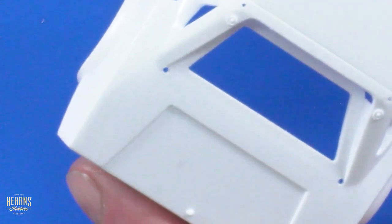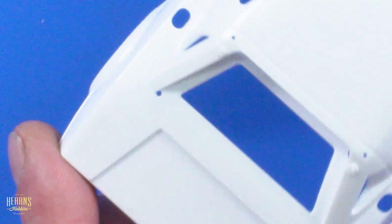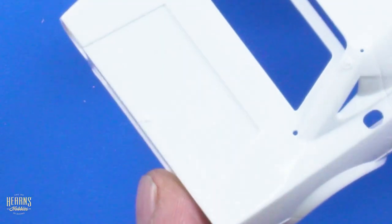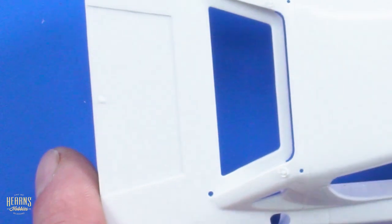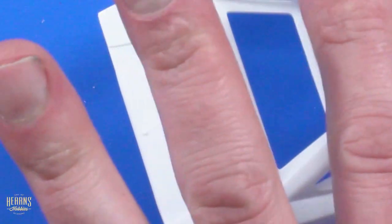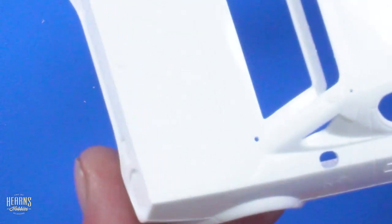What are we looking at here? So you got some air intakes there. It's going to be mid-mount. Yeah, mid-mount engine. And this kit doesn't actually come with the engine, does it? No, but you can see the bottom of the engine. Under the subframe, we'll see up into the subframe. That's right, transmission. I'm sure that if you want to put in an engine, you would be able to get a third party one. But we have a louver that comes over here anyway, so you'd be struggling to see any detail in there anyway.